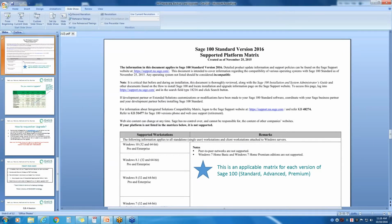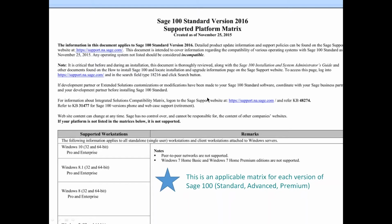So that pretty much covers what you need to do in order to move a server. What we ask you not to do is call us one morning and say, hey, our IT people are here to put in a new server, because there are things that require preparation. For instance, maybe you have third-party products, and we need to make sure that all of those get installed properly. We need to confirm the current version of Sage that you're running, and what service update or service pack you're on. So there are several things that need to happen, and we want to make sure that we plan and can have everything ready in order to be of assistance when you do have that move.